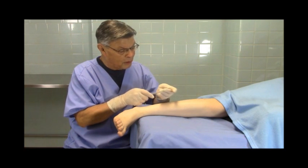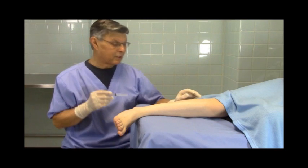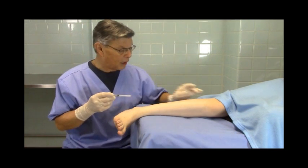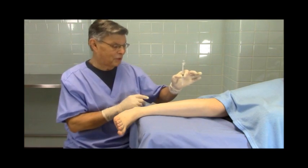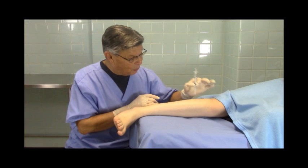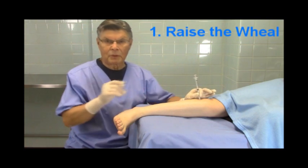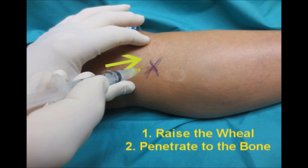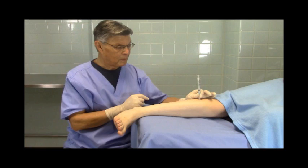I'm not going to inject Lily because I like her too much. Lily, by the way, is one of our podiatric assistants and also the assistant to our administrator, Susie Castro. Once you have the mark, you raise a wheal — you could spray something cold first — raise the wheal, and then you penetrate all the way down until you hit bone. On Lily, that would be maybe about this much before you hit bone.